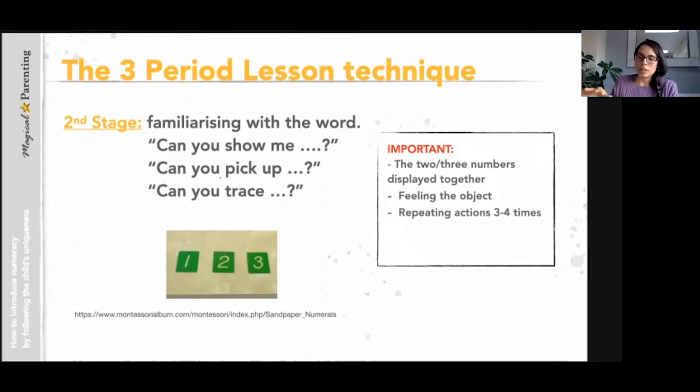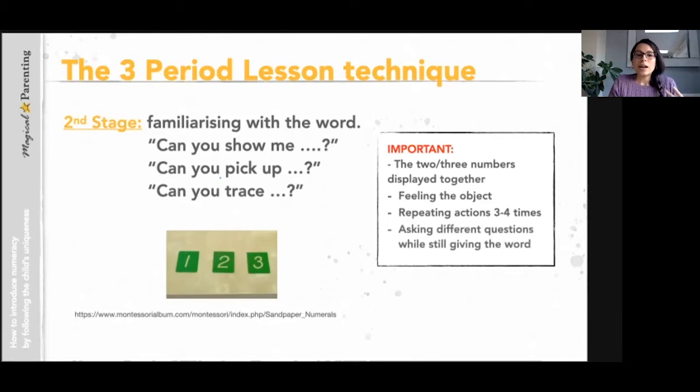If while you're doing this you say, oh, where is 2? And he points at 3, you say, where is 1? Maybe he points at 1 or points at 2. Then it's fine, take a note again. And you can just maybe do another 2 times, and then you say, oh, today we looked at 1, and you point 1, 2, and 3. That means the child is not ready for the third stage. And that means you have to redo this activity another time because he hasn't got it yet. And in this case, you can go to the next part of the teaching that I'm going to tell you after the third stage.